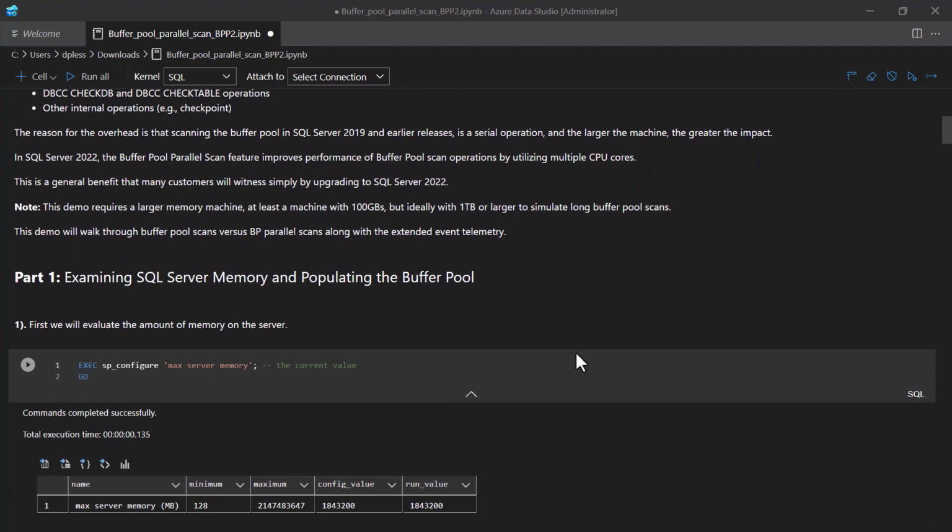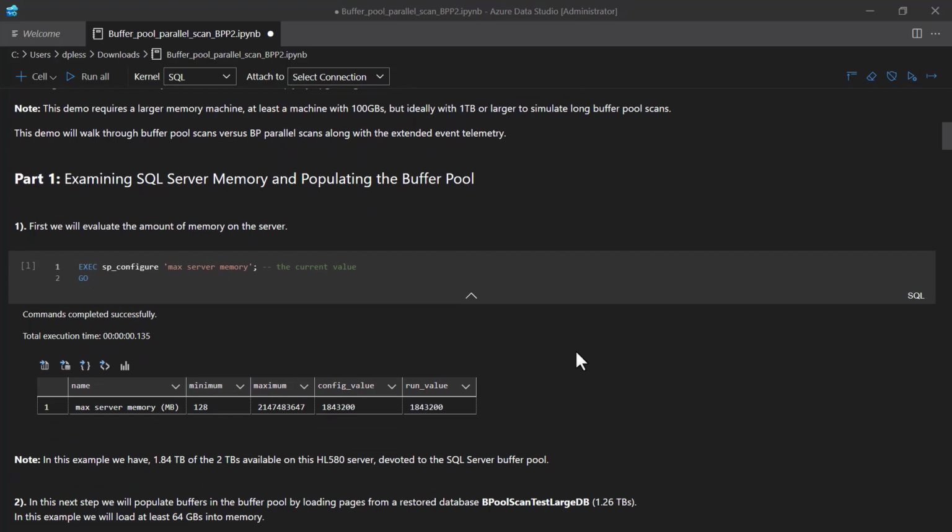Okay, so for this machine that I ran this against, it has 2 terabytes of memory on the physical box, and I've got 1.8 terabytes devoted to the buffer pool. And we can see that here looking at the max server memory.